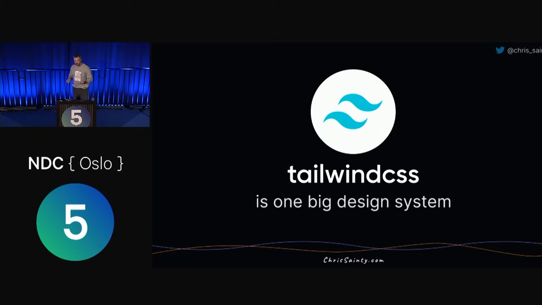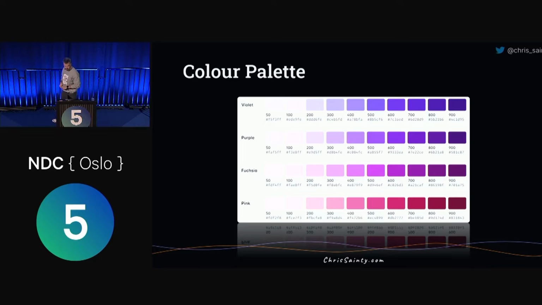We're going to see that in action when we go into the demos in a little bit. But just as a quick idea of the type of things that we're going to get out of the box with Tailwind, we've got a very rich color palette by default. There's about 22 colors that ship with Tailwind by default, and they all come in this scale. So they all start at a shade of 50 and go up to 900. So you get a really good color palette to start off with. And this can be either replaced or extended depending on what your need is.